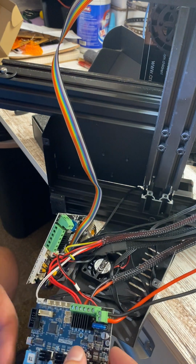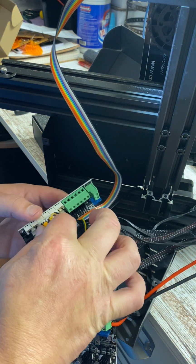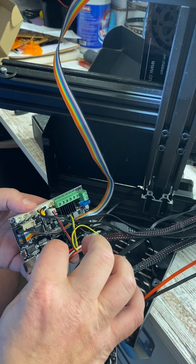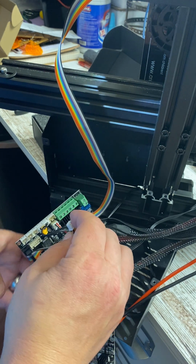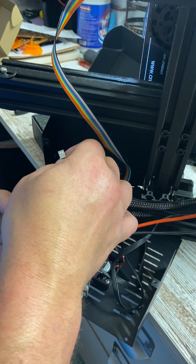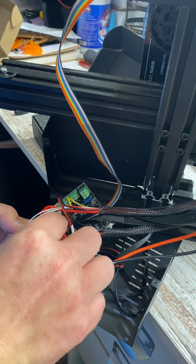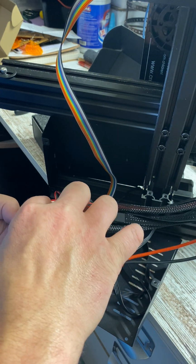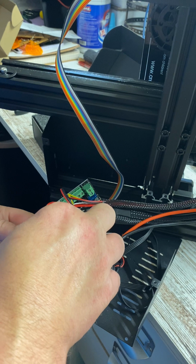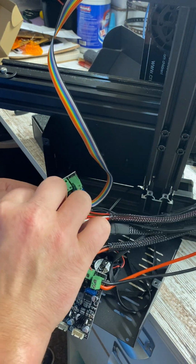and snap that in there. And we're going to go right down all of these. These are your stepper motors. This is your next one to plug in. And you want to try to route these wires as neatly as you can, just for when you put it back together.